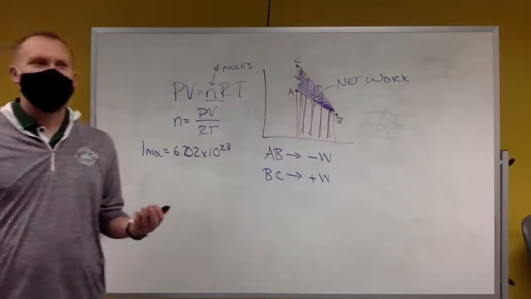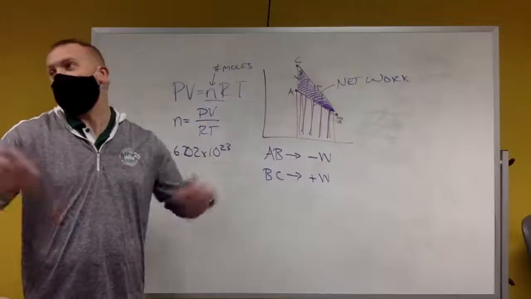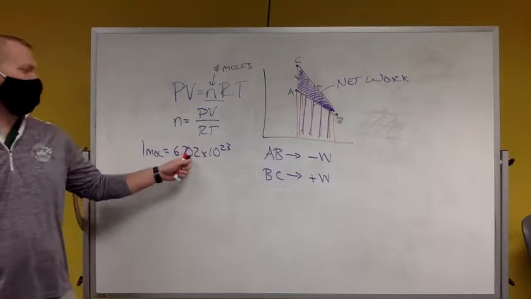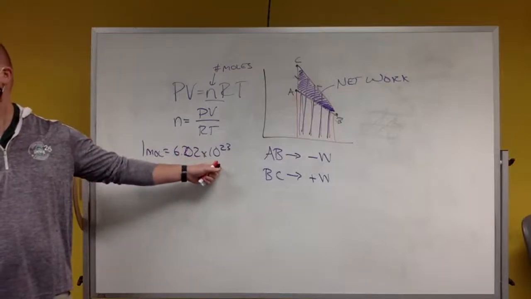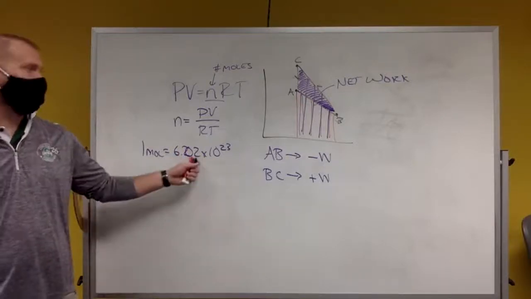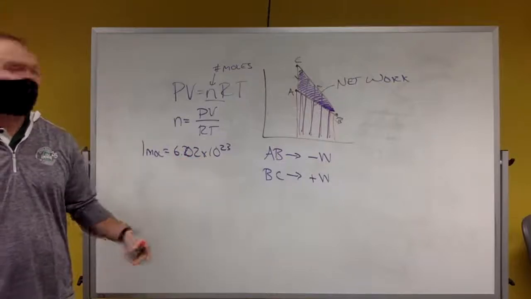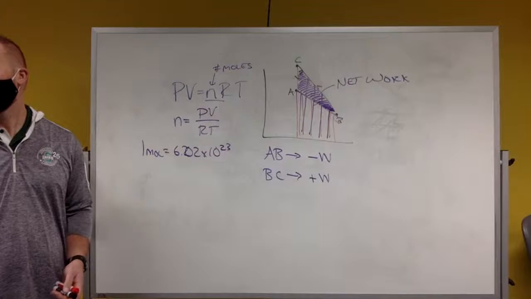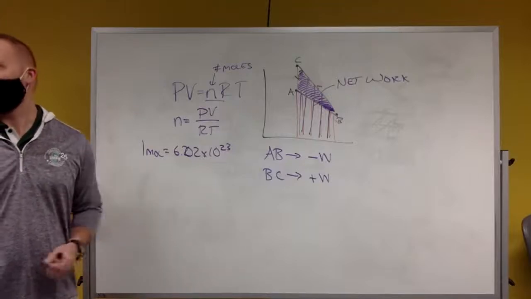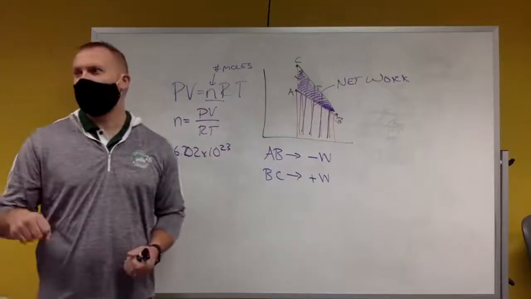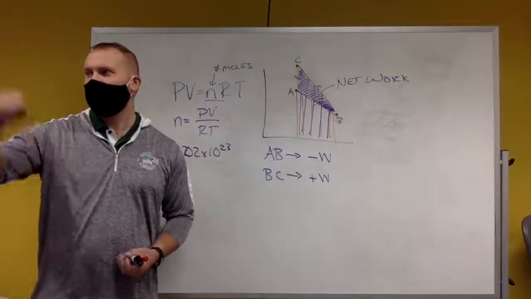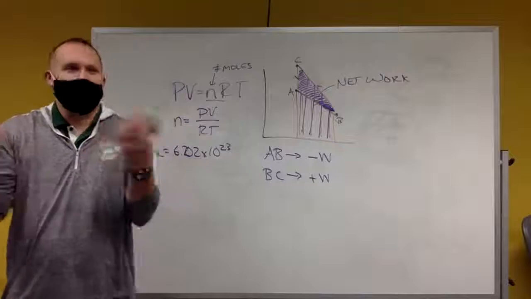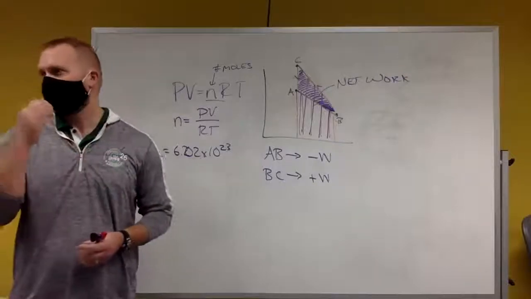Like if I have a dozen people, that's 12 people. Well, a mole is 6.02 times 10 to the 23rd. So if I have 1 mole, that's how many particles I have. If I have 2 moles, I have that times 2. If I have 3 moles, I have that times 3. It just measures the number of particles that you have. Remember when we did that virtual simulation and you pumped it, think about every time I pumped it, I add a mole. It's not really, but I add a mole of particles. Cool with that?